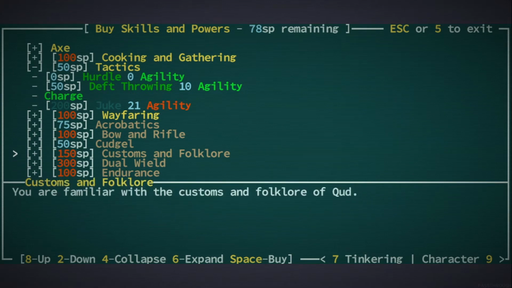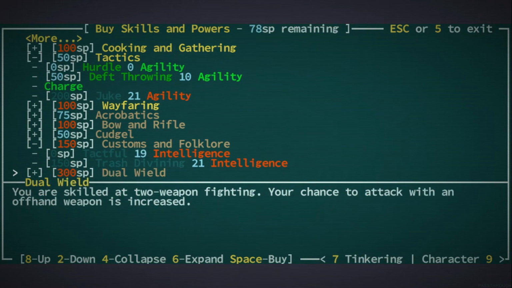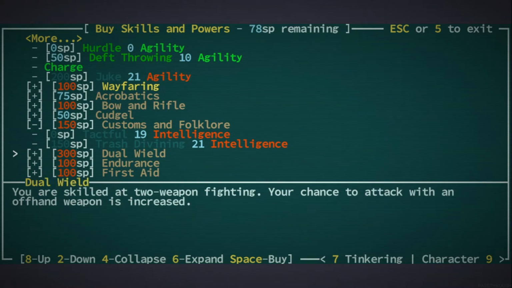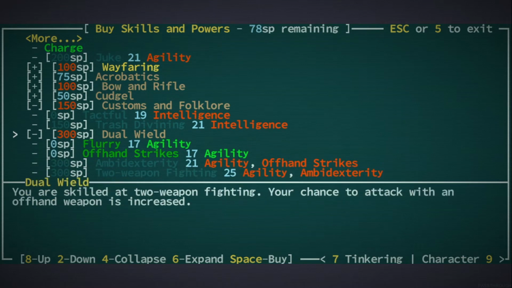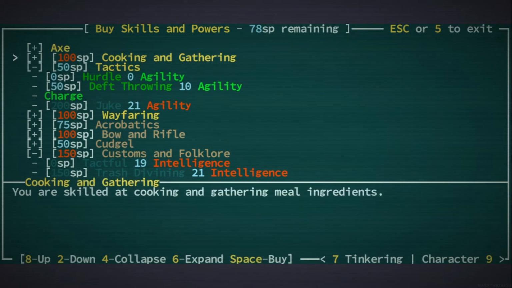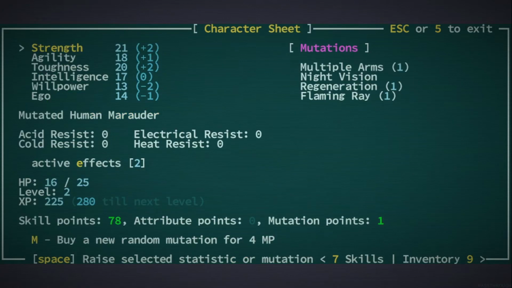There's acrobatics, bow and rifle, cudgel, customs, and folklore, which gives you the ability to, whenever you begin the water ritual with a new creature, gain 25 bonus reputation. So it essentially helps you interact with people and be more personable. Dual wield. Now this is one I think I want to go into, considering I have the extra arms, but I need 300 points for that. I also want the Cooking and Gathering, so we're just going to hold off on spending any of these.